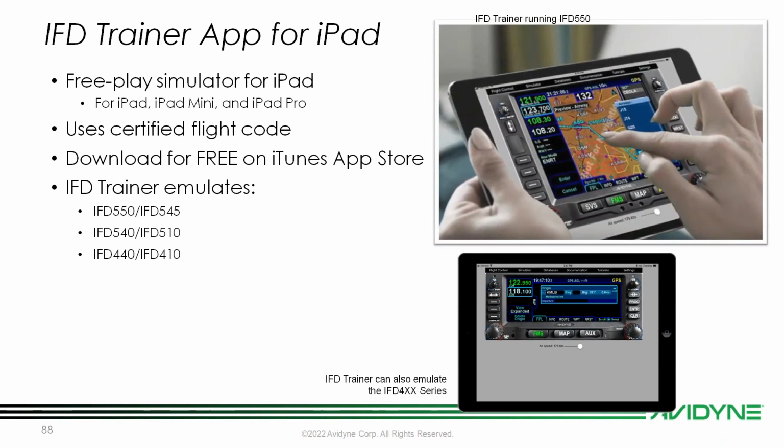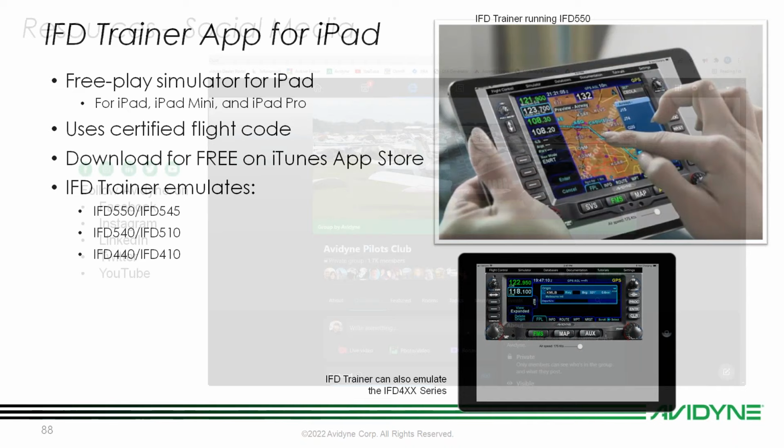We do have the IFD Trainer. I did make mention of that previously. If you haven't downloaded IFD Trainer, it is free on the App Store. Go ahead and give it a download. It's based off of certified flight code, and it can emulate any one of these 6 IFDs that we do have out there available to you. So if you have a 440, go ahead and set it up for an IFD 440. You can train just as you would before you get out to the aircraft, and we certainly recommend that you download that free IFD Trainer.